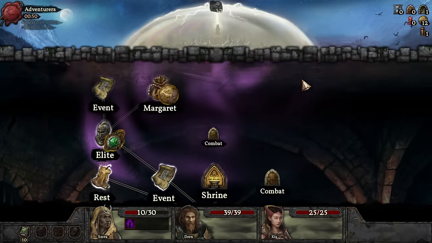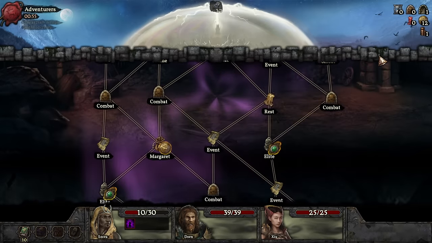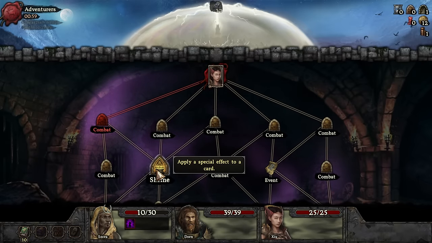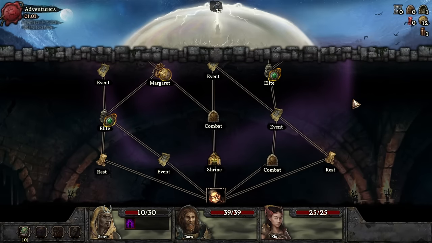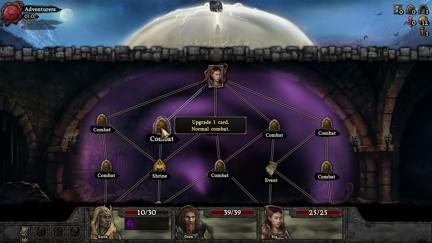But here we go. Diving down, a quasi-familiar map, except we're going to be working our way downwards. So what is a shrine? Apply a special effect to a card? I don't even know what that is. I don't know if I've ever seen that in this game. So I think I'll work my way there.